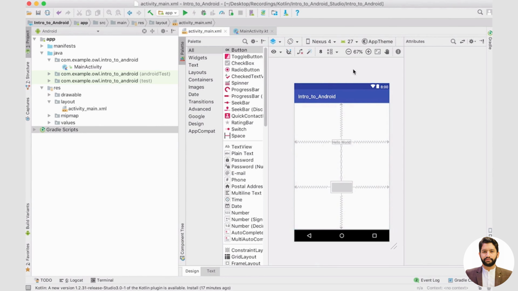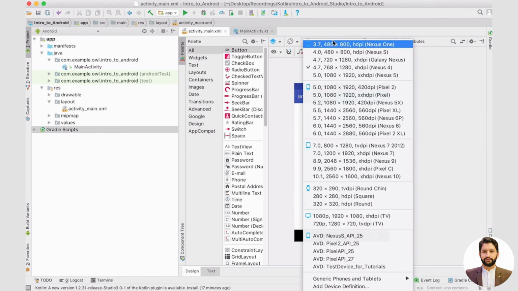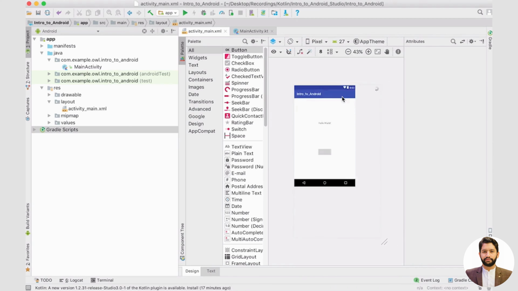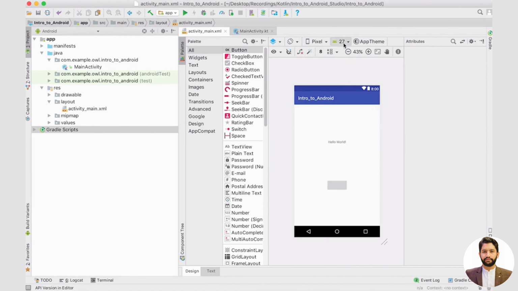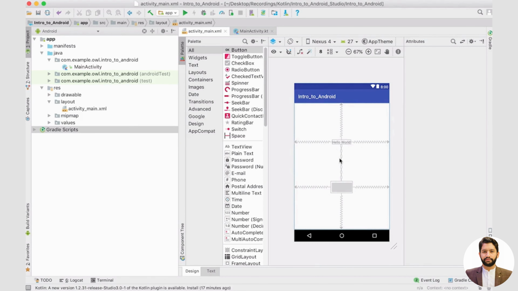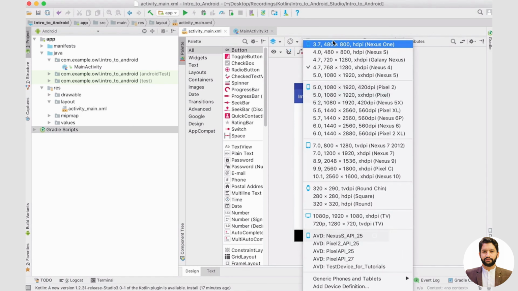Also, if we want to view this on a different device, typically I build for the Pixel because I personally have a Pixel phone. I could change the device just by selecting from this list here. We do want to use usually the same API level, because if we don't, then sometimes we don't gain access to the elements that we'll want to be designing with. So I do want to modify this a little bit.